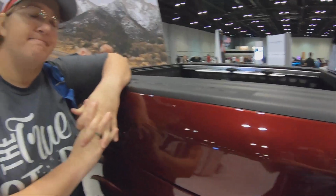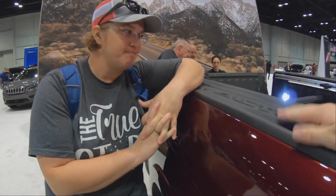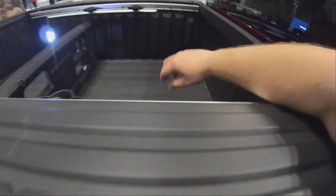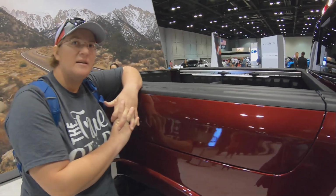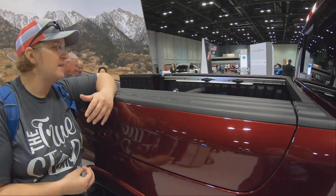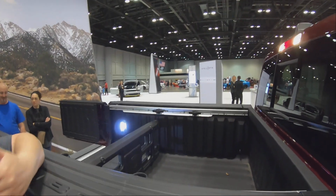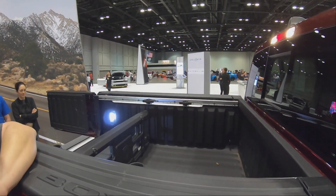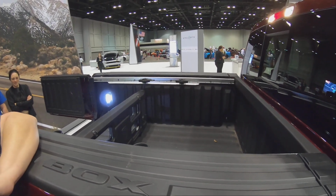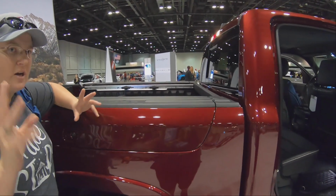The height of this bed is so much lower. Yeah, you can get your elbow on it. Nice, relaxing. Fairly easy to lean over and grab something on the top there. It's still taller than, say, a Maverick, but it's much easier to see what's in your bed compared to some other vehicles, from eye level. So it's super easy to see what's going on in your bed and reach over and grab stuff. Now let us show you the Chevy.